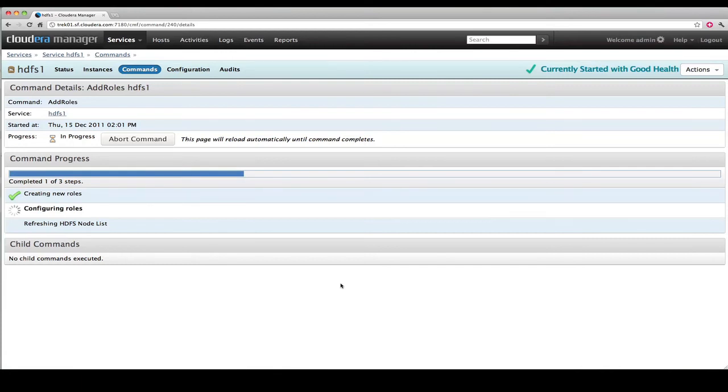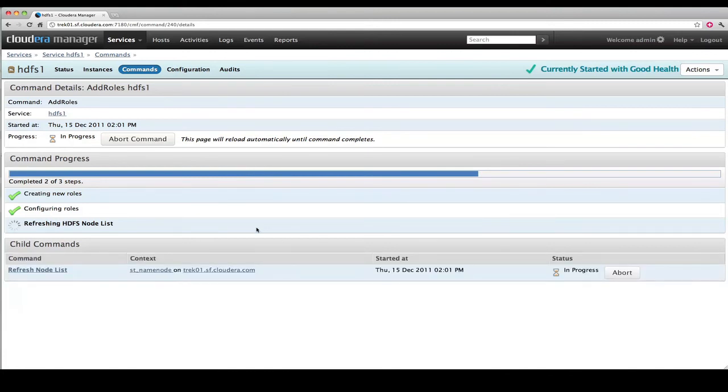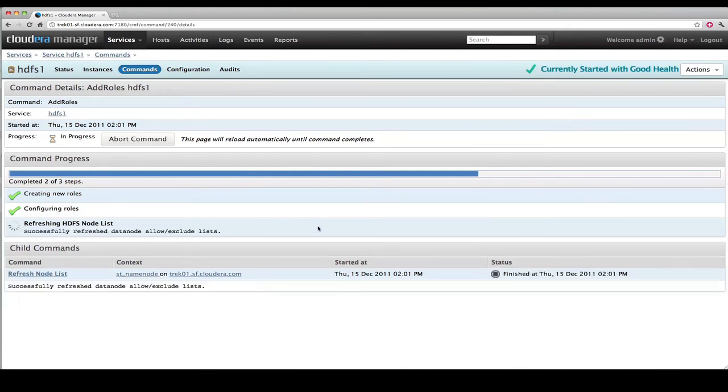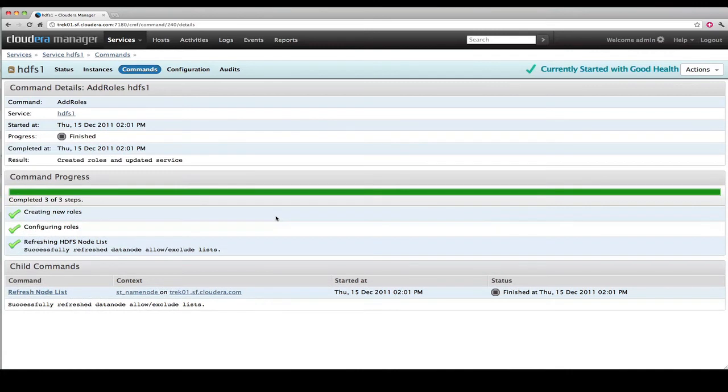And here is the progress screen for this add operation. You'll notice at the end that the last step here is refreshing the node list. People who've used Hadoop before will know that when you add a new node to a cluster and you're using the whitelisting capabilities, you have to refresh that list, otherwise the new node won't be accepted as part of the cluster, and we do that step automatically.